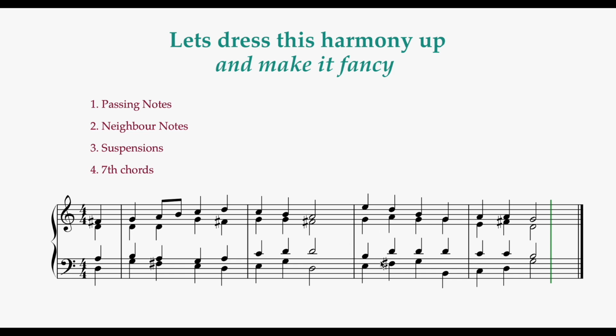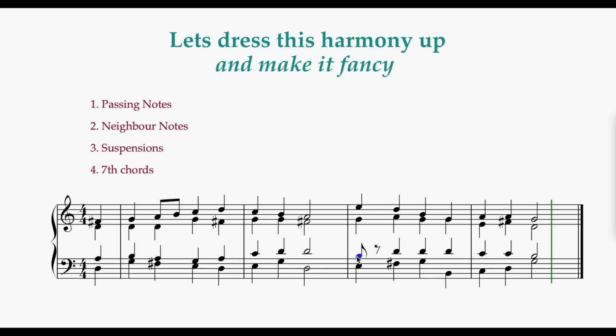Now, for example, if we have a look here at the tenor voice, well, it's going from the B up to the D. So I can add a passing note. So I turn the crotchet into a quaver, and then that allows me to add a stepping tone in between off the beat. And then melodically, this tenor voice can now step from the B to the D, but via the C off the beat, creating a scale run.